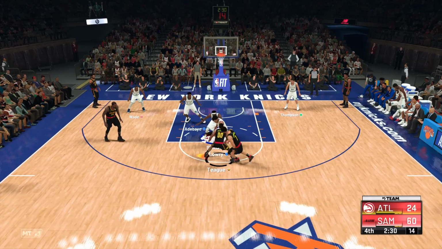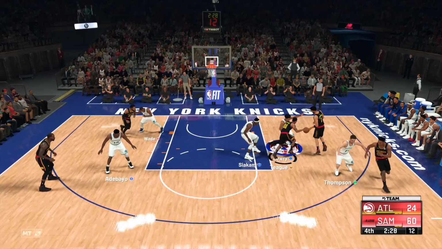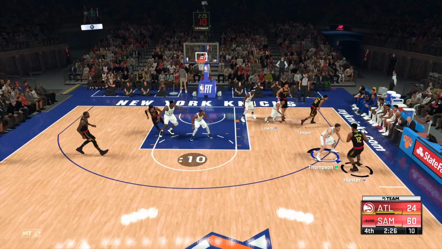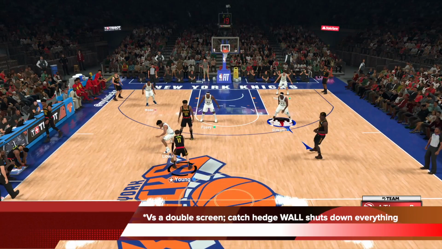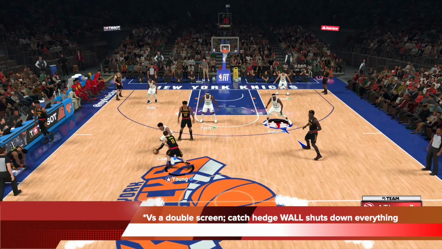Lowry recovers. Now I'm controlling Siakam, switch back to Lowry to defend on-ball, and we can cut off the drive. That pick and roll leads to nothing. With Purdy pushed towards the sidelines, that's completely shut down because of catch-hedge and good rotations and good CPU help defense. Now, versus a double screen, you can see the catch-hedge forms a wall to shut everything down.